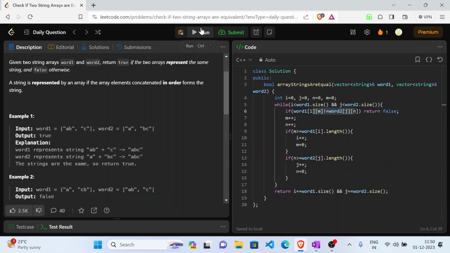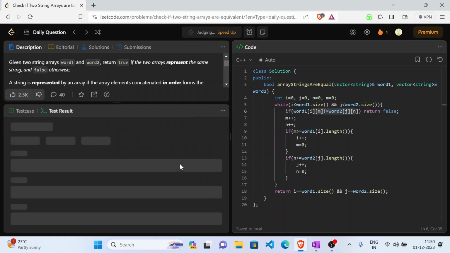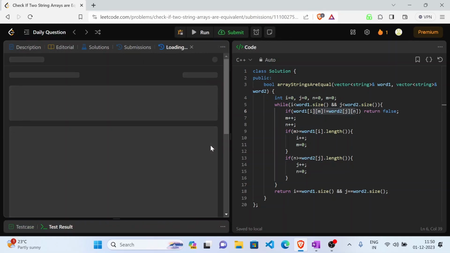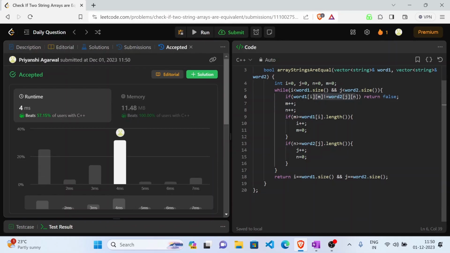So let's try running this. Let's try submitting this. Yeah. So now talking about its time and space complexities, as you can clearly see, here we are running only one loop.